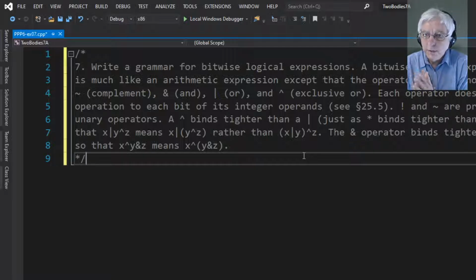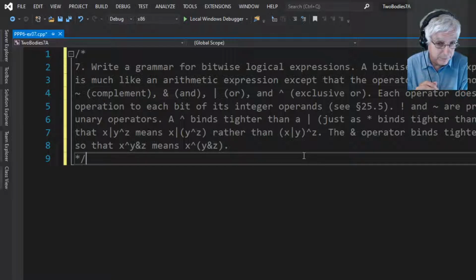Putting in the parentheses explicitly to emphasize the ampersand logical and binds tighter than the exclusive or, which binds tighter than or. So we have three levels of operation, which is a little bit different, right, than arithmetic expressions, in that we have only two levels really, aside from the parentheses. You have multiplication and division left to right, that binds tighter than addition and subtraction left to right.